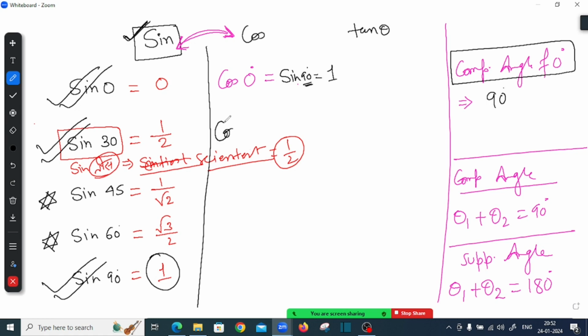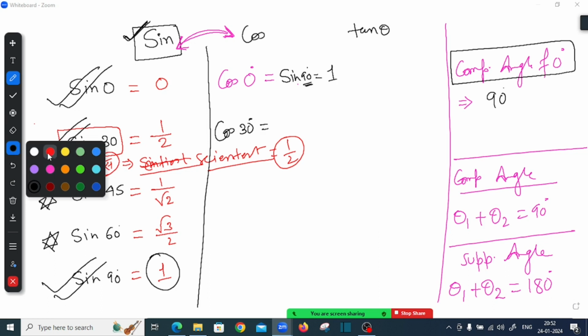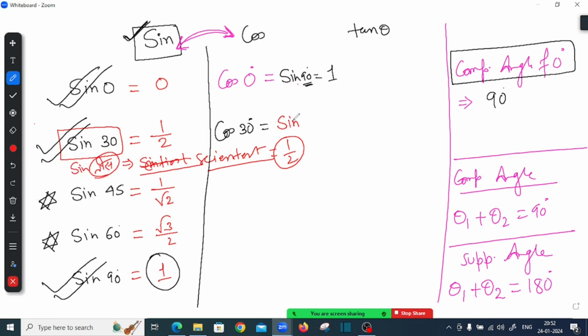Let us suppose someone is asking cos 30. See, I have not remembered cos values, I have remembered sine values. So I will try to convert it into a sine expression. What is the complementary of this 30 degrees? What should be added to this 30 so that it becomes 90? It should be 60 degrees. So you have to think about sine 60, and you have remembered sine values, so it should be root 3 by 2. Have you understood this?